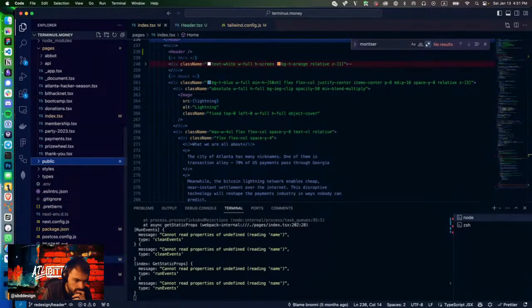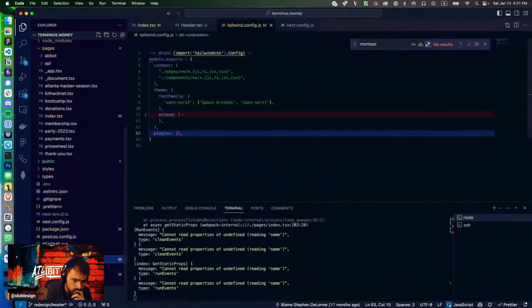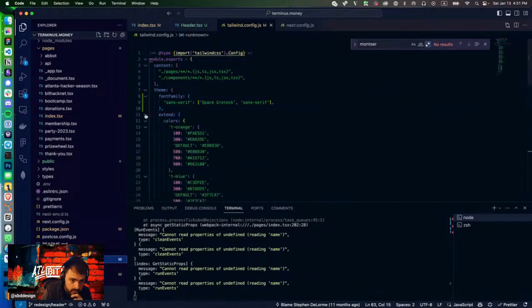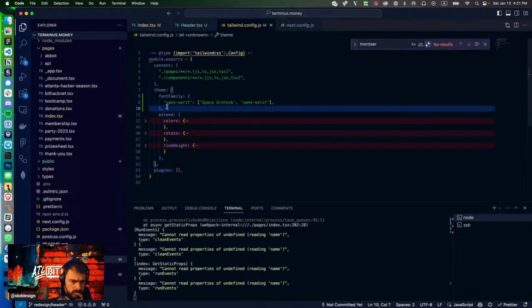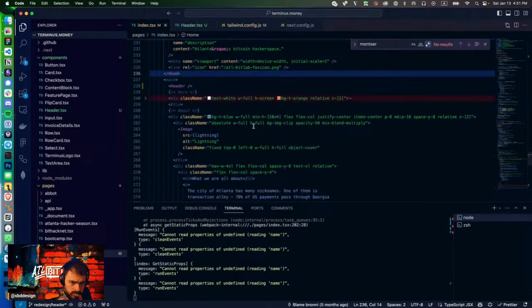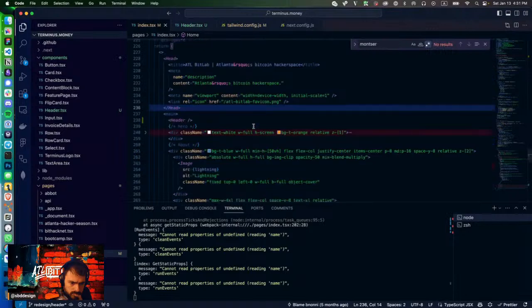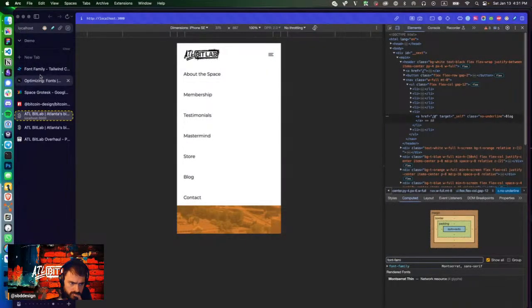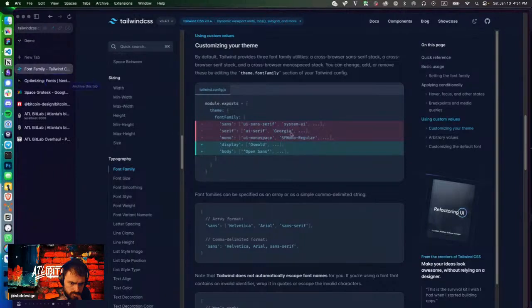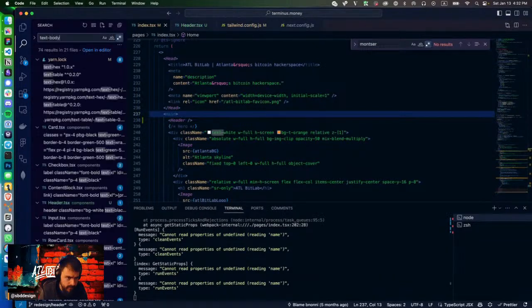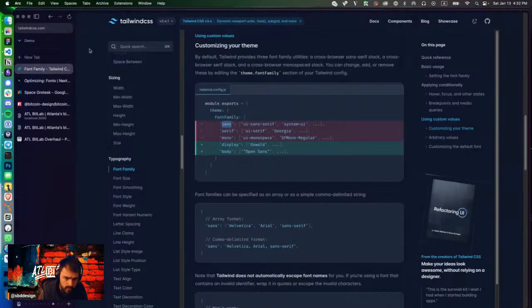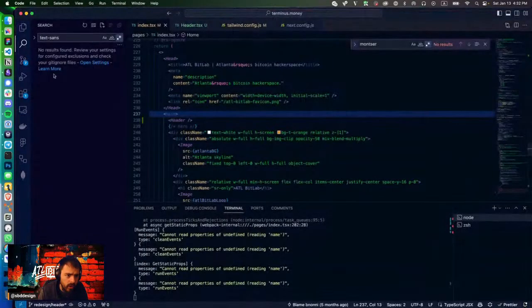Extra config. Oh, that's not the default thing. It's just called Sans, I think. No, it is font. Okay.